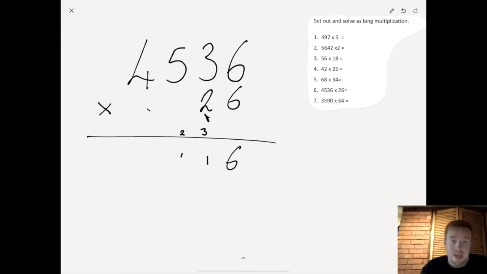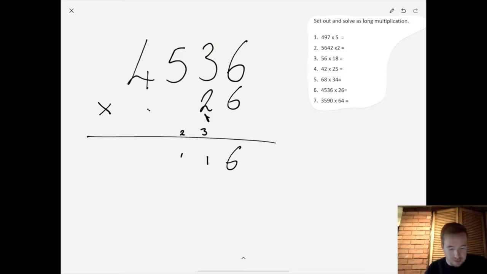6 times 2 is 12. 3 times 2 is 6. 7 because I had the 100 to add on. 5 times 2 is 10, but obviously it's not 5, it's 500 times 2, so it's 1,000.